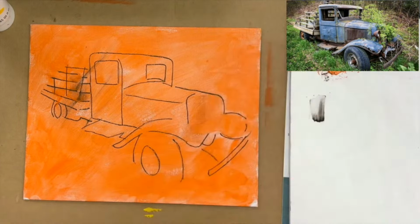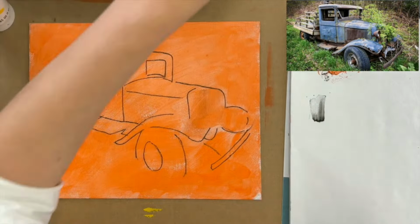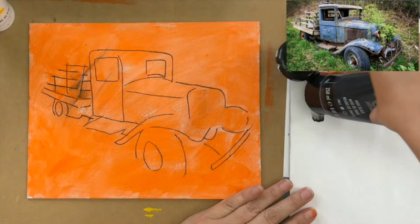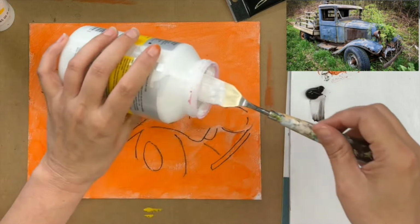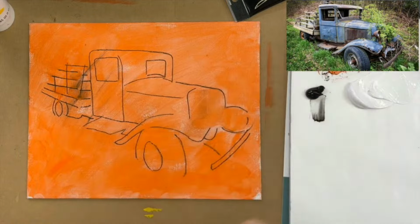Okay, so let's talk about our colors now that we're going to use here. As you can see, we've got some blues. Well, let's start with our black and whites. I'm going to put my black. This is just Mars black. And then I am going to put my white. Let's see, I'll get a palette knife to help me grab my white out. Now, these colors, you don't have to use the exact colors. Just something close to these colors will work just fine.